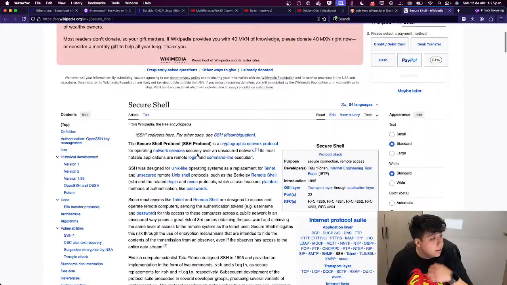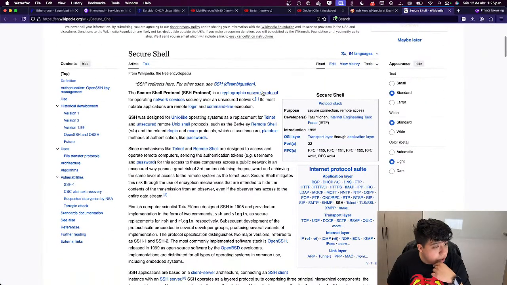So yeah, the Secure Shell protocol is a cryptographic network protocol for operating network services securely over the network. That means Secure Shell helps us out when you're trying to connect in a secure way. Maybe a lot of people do not know this, but it is a VPN. It works as a VPN when you configure it as a VPN. It does not come out of the box with that enforcement using the private and the public key.